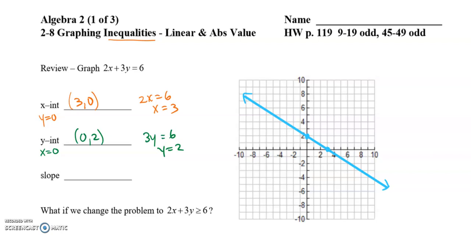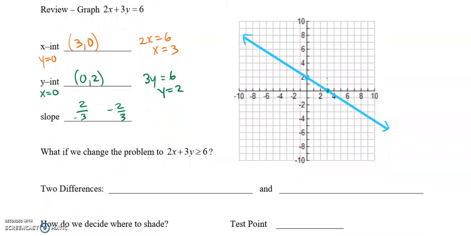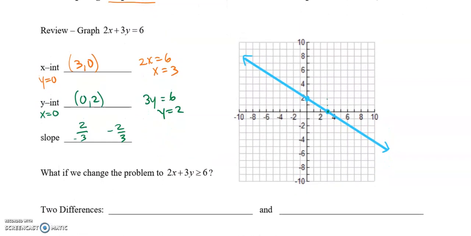What's the slope of this line? Well, since I have the ordered pairs, I'm going to count. I'm going to count from this green one here up 2. So I'm going to rise 2, and I'm going to run 1, 2, 3, but to the left, so my slope is negative 2/3. Does it make sense that my slope is negative? It does.